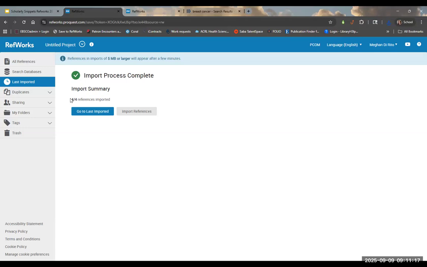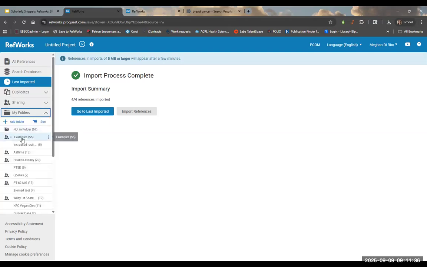So this can be useful, for example, if you are just starting your research and you're just going through a list of articles, you've only read the abstracts, and you want to save them into a read for later folder, you could do that.